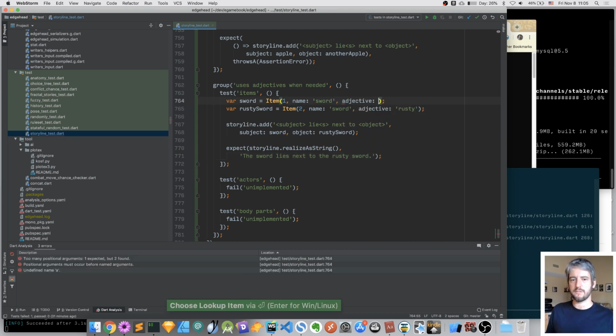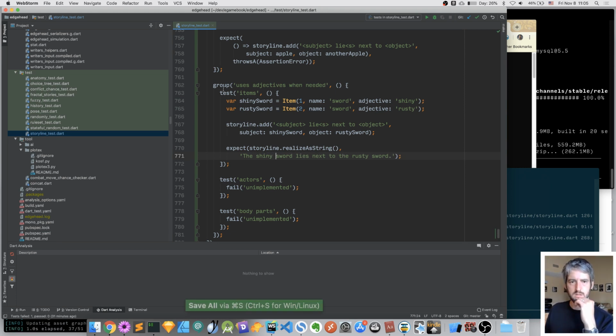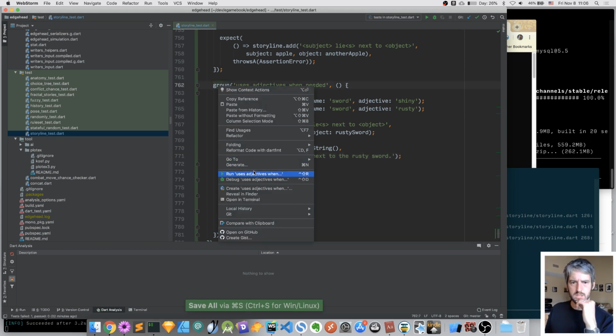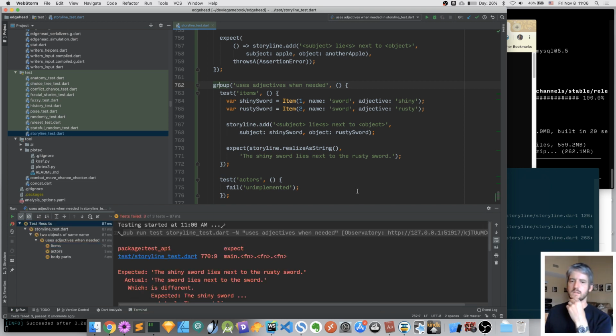So adjective, the shiny coat, shiny sword, the shiny sword lies next to the rusty sword, and the actual is the sword lies next to the sword.